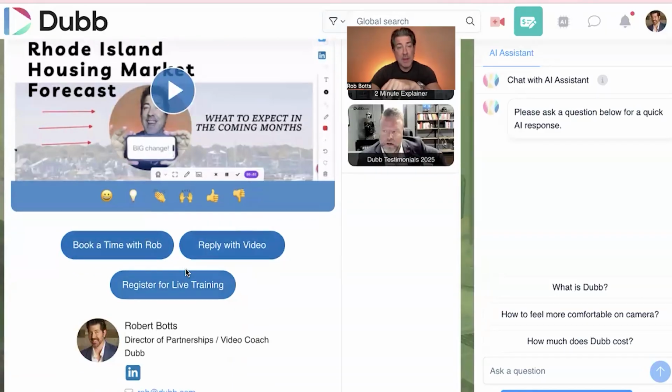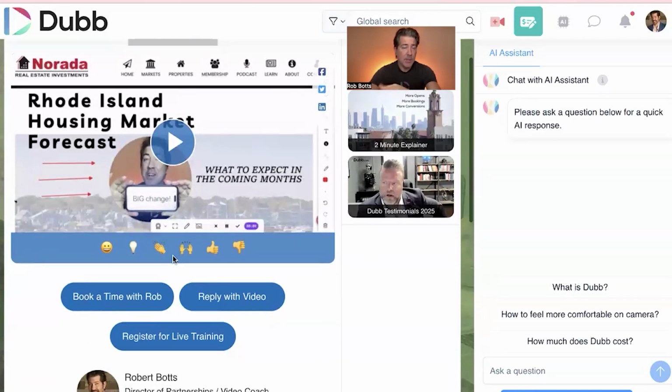Now, below here, you have your buttons. What did you want someone to do after they're done watching the content? Do you want them to book a time in your calendar? Probably the most popular button. Do you want them to check out your site? Do you want them to download a guide? Do you want them to fill out a form? What would you like them to do? I'd like them to book a time with me to get more information. Perfect. Calendar booking right there. So that's what they can do right there.